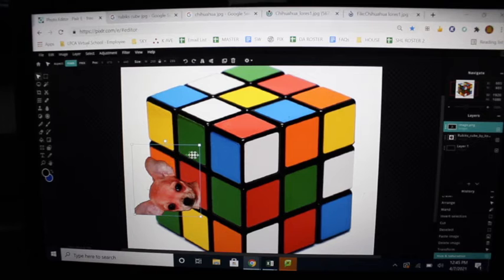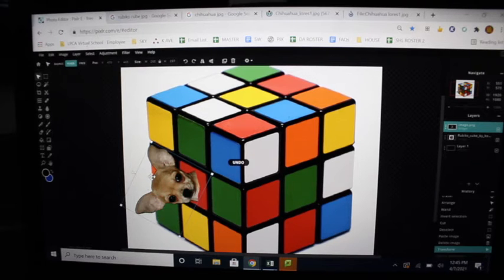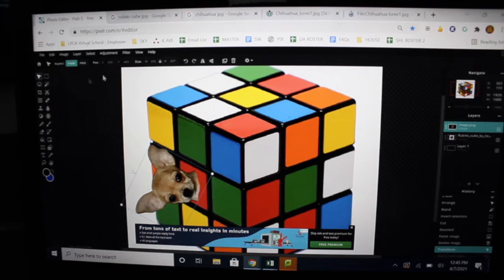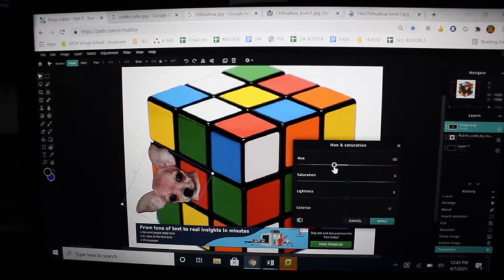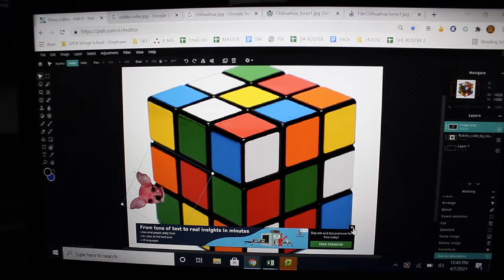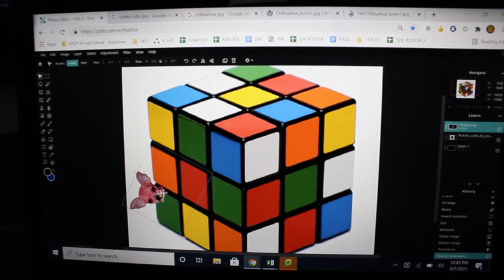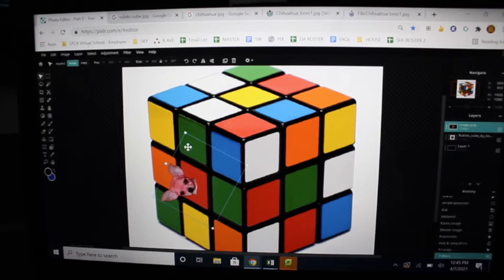Whoops. That looks weird. Let's try that again. Click off of it, try clicking some other things, then come back to it. Change my hue and the saturation, raise it up high. There he is. Okay, apply that. Oh, and that made it really small. That's okay, I can make it big again.